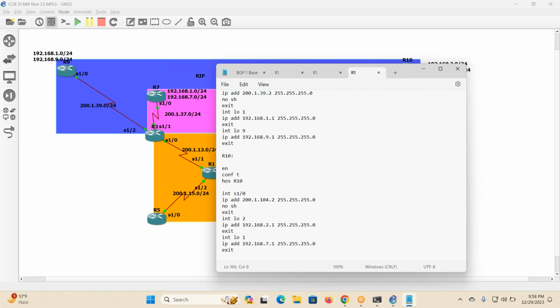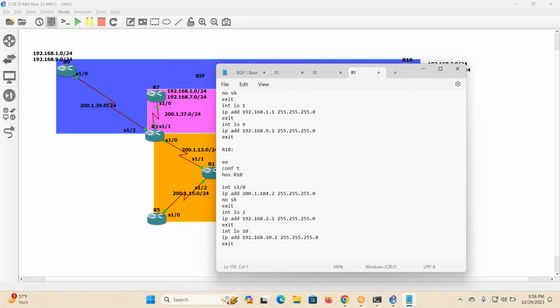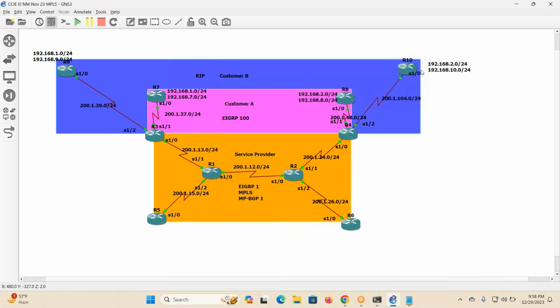And then we have loopback 10 and 10.1. So this is the basic config for all these routers. We haven't configured our three customer interfaces and our four customer interfaces, so we will do it when it is required.